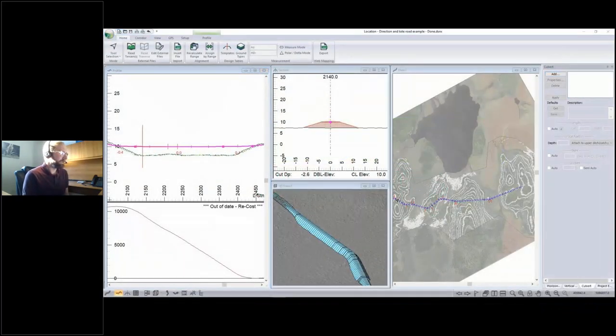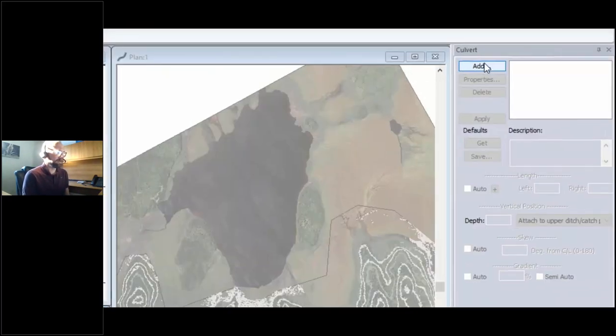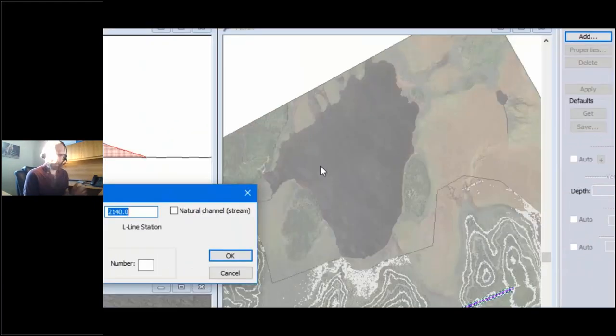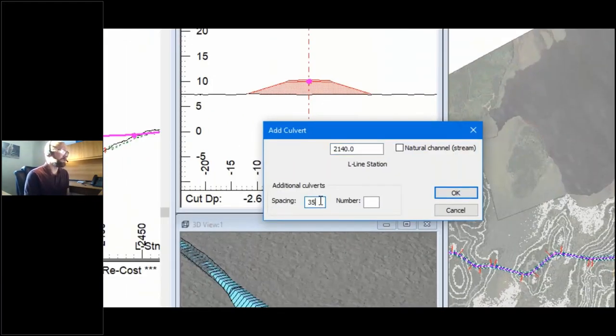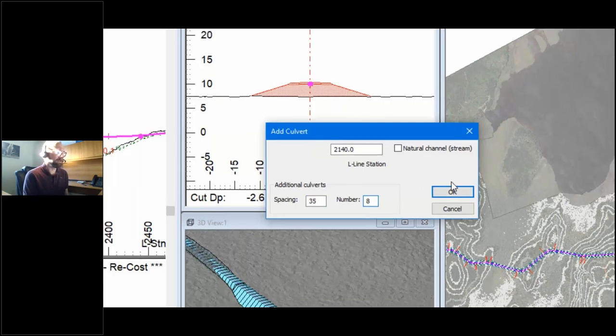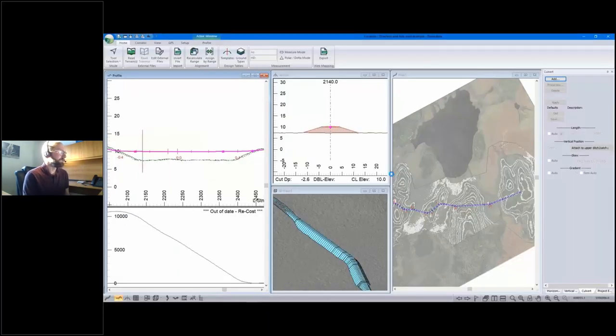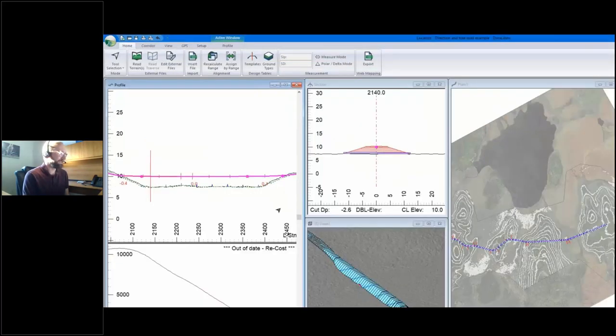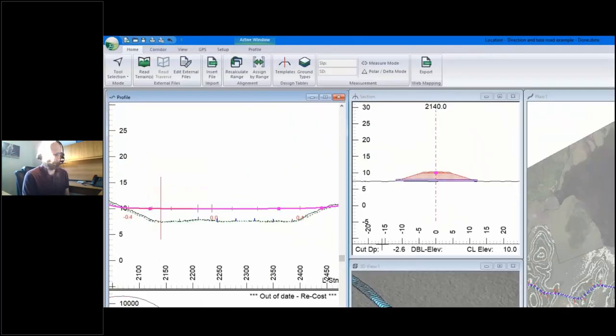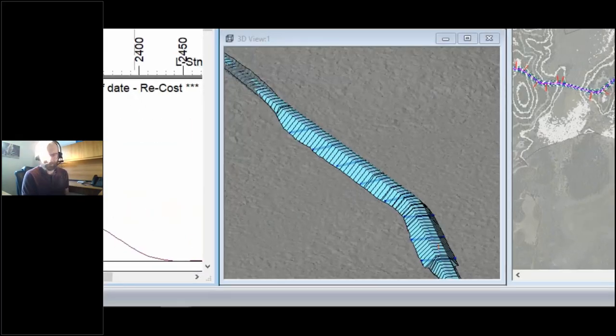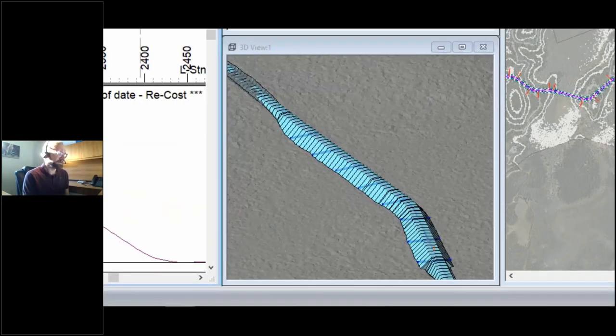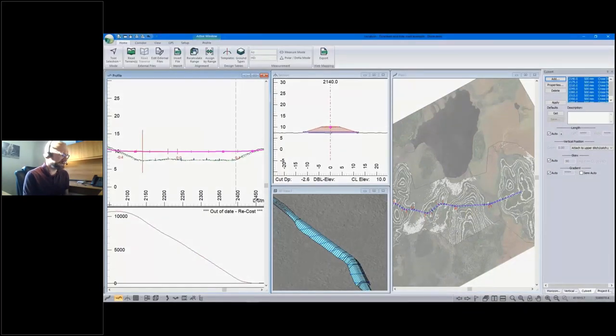Another feature in here is auto spacing. It's more useful if you want to just vent the prism at set intervals. We can say space these pipes at 35 meters and put in 8 of them. And rather than clicking the button a bunch of times, we can click it and voila. That's going to apply your default settings, and you can change the defaults to be whatever you'd like. I've got mine set to be 500 mils in this case.